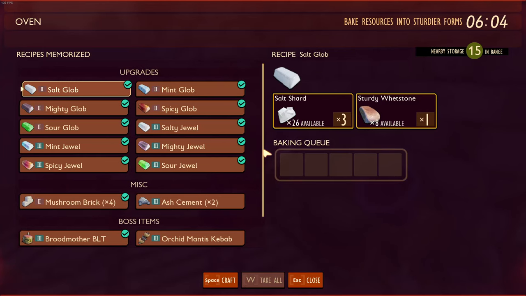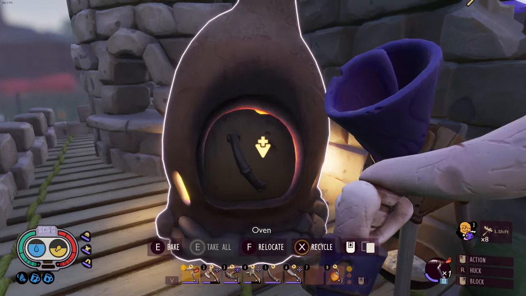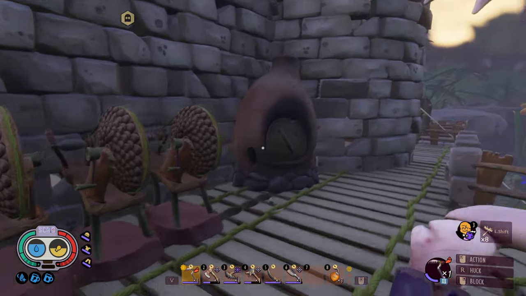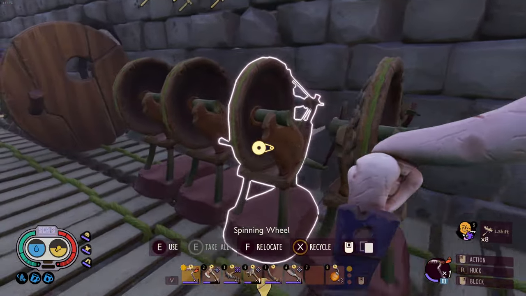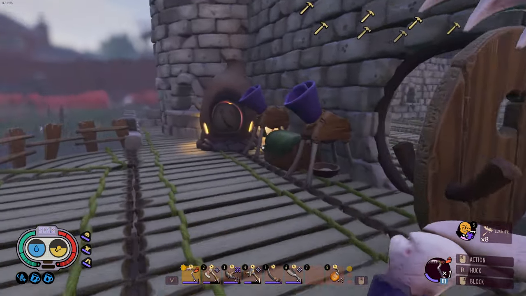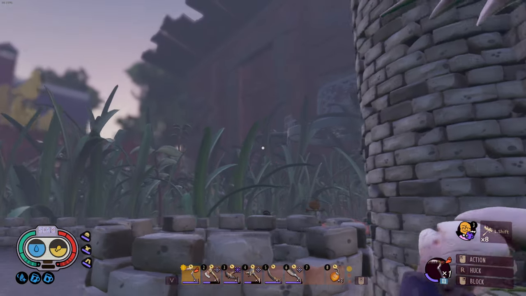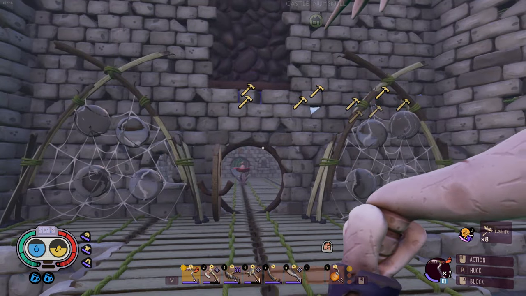On my scythe. So to make a spicy jewel, wasn't it? That one. How many can I craft? 3. Because I'm out of spicy shards. Okay, well I can get spicy shards. Nothing being done in that one. What's happening in these? Nothing in these. See, I can't make any more linen rope. That is the problem I'm having. So, I've got to get up on top of that table again now.